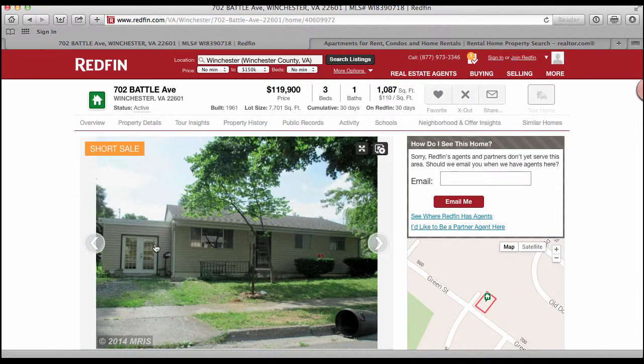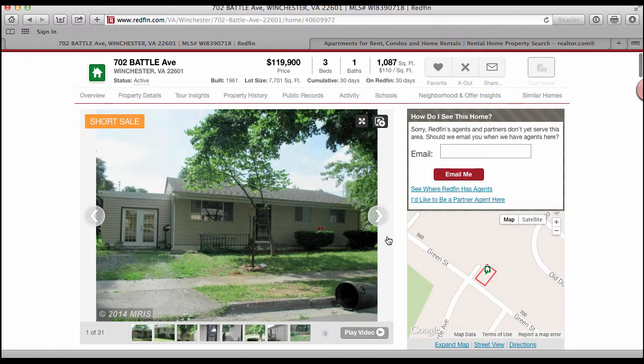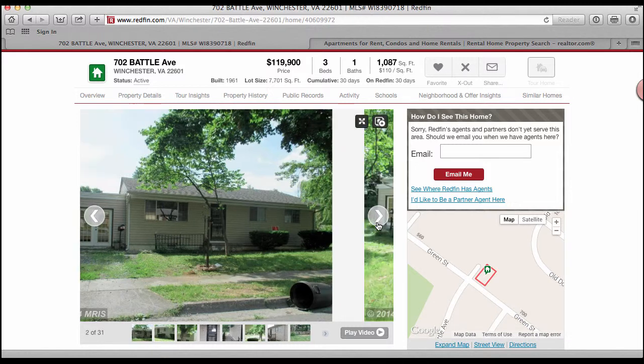So I'm taking a look at this. We've got some pictures. Usually the first thing I do is scroll through the pictures. All right, outside's not bad, roof doesn't look bad, siding doesn't look bad. We want to take a look at those skeletal things, the big ticket items that are going to cost us a lot of money. The front is interesting. Little issue here with the driveway or rock or whatever that is. So we'd probably have to clean the outside up a little bit.